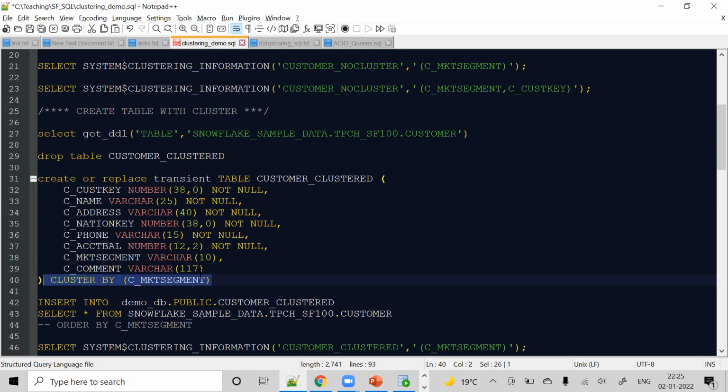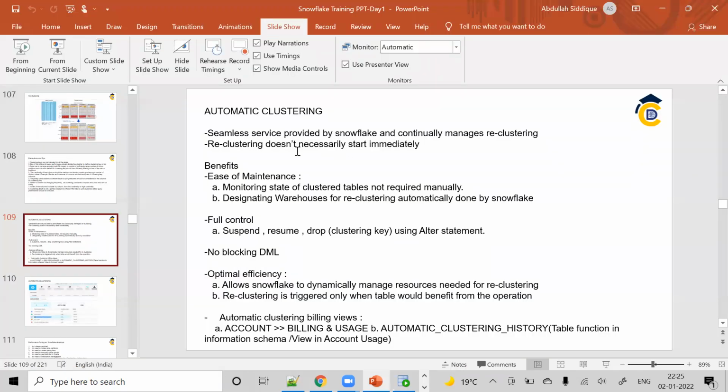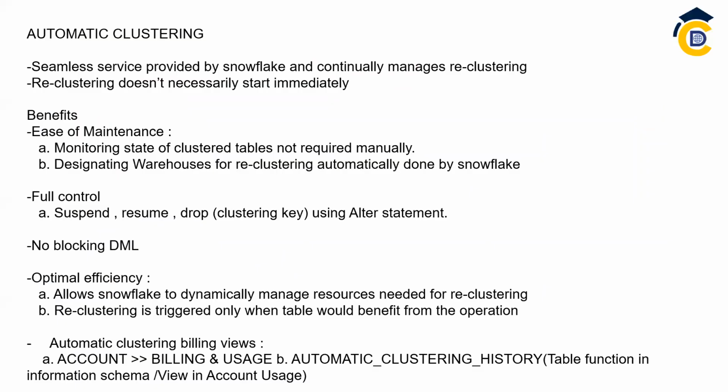That time, it was not immediately clustered. It was still showing 72 partitions, which was also the same for the non-clustered table, right? So it doesn't necessarily start immediately. Snowflake takes time to do that, and later on it will show us the result. That is why after 1 or 2 hours, I rechecked and we saw that it had clustered it, correct?